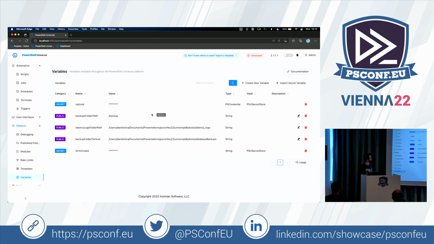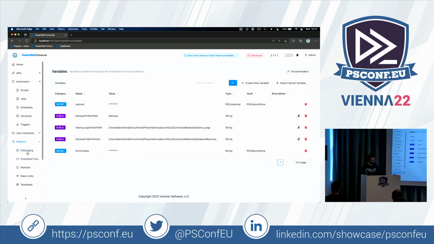Now it's fully supported. As you can see here, I have my credentials for the SQL Server stored as secrets. I have some public variables, which are the backup folder path, and also a backup folder path on the host. As I mentioned, when we actually back up something, it will be seen both on the host and on the container itself.